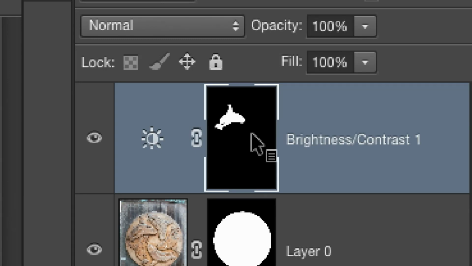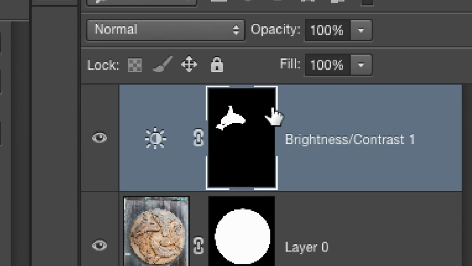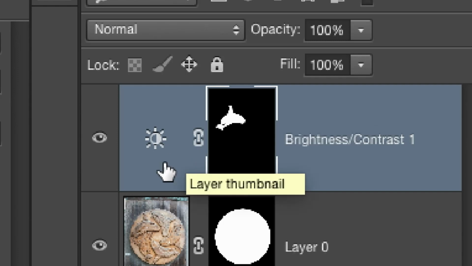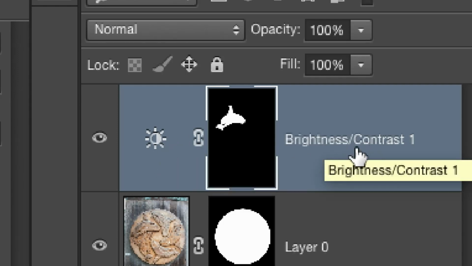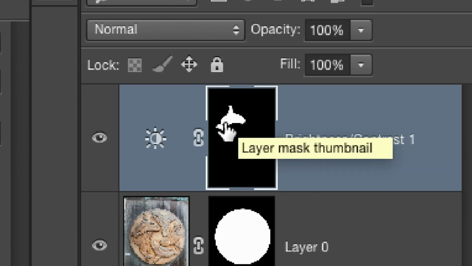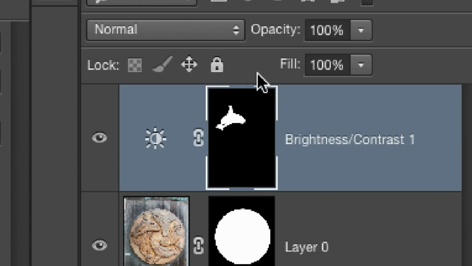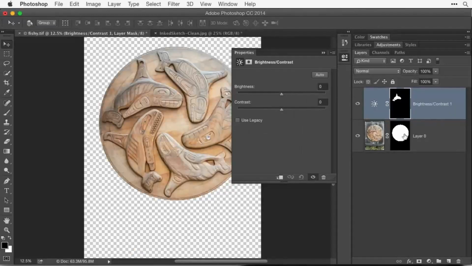That's a layer mask. How do layer masks work? Remember, black hides things, white makes them show up. In this case, what's in this layer is an adjustment. It's called brightness and contrast. And the white that's in here means it can only apply to that part of my picture. It can't apply to everything else. That's what the mask is doing. So when I end up making my change, if you look at the picture, we're still only affecting that one area.